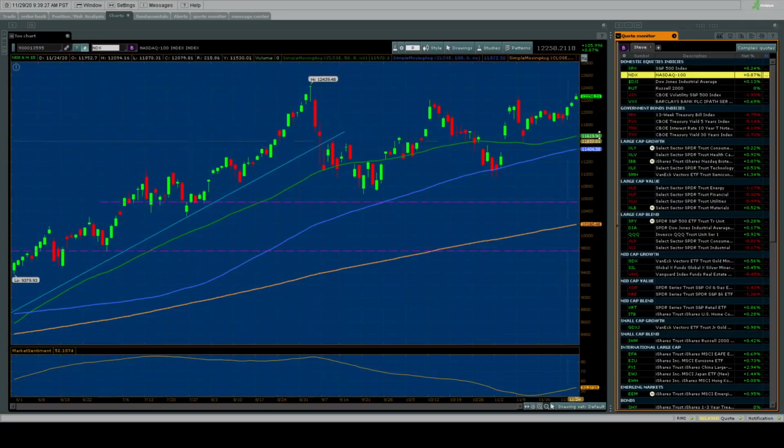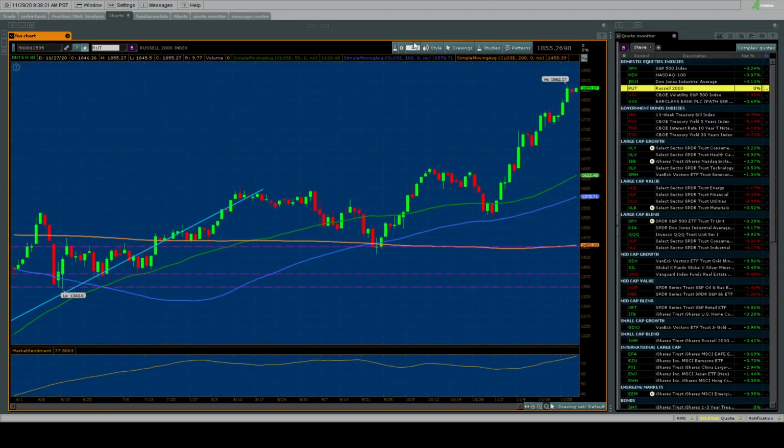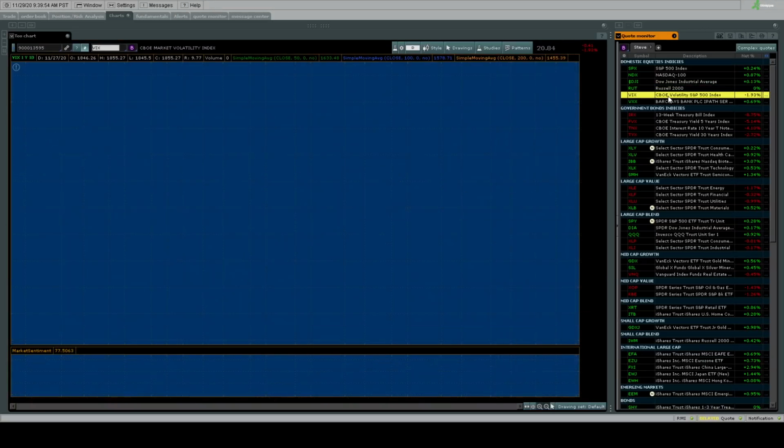From a price perspective, wow, look at the Russell 2000. I think it's at all-time closing highs. If not, yeah, I think it is. It's at all-time closing highs. People are very bullish on the U.S. economy. And now let's move on. There's really not much to say from a technical perspective. Look, it's up. There's nowhere to say, hey, there's resistance or support. It's up. And let's take a look at the VIX.